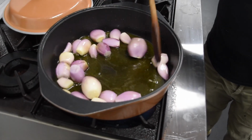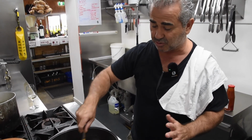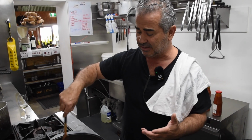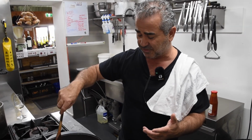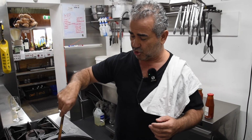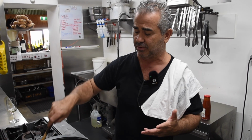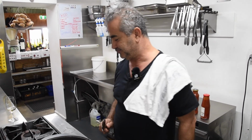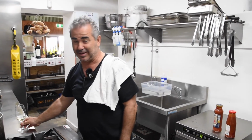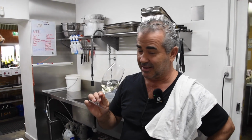So we're just going to brown these shallots off, give them a bit of colour. The shallots will also flavour the oil, which is really important for the next stage, which is cooking the rabbit in this beautiful, aromatic, fragrant oil. Takes a few minutes, so you know, good opportunity to think about life, tax returns, school fees. What day is rubbish day? Who knows?